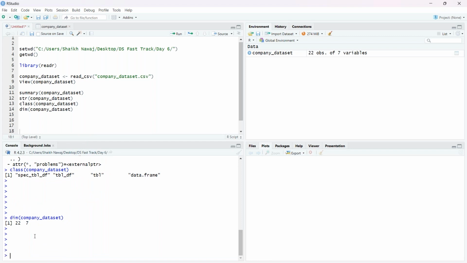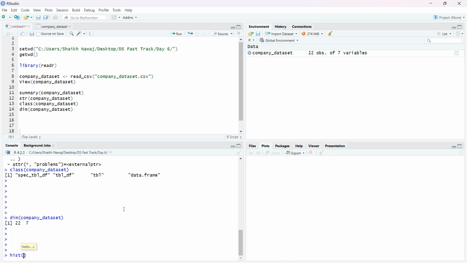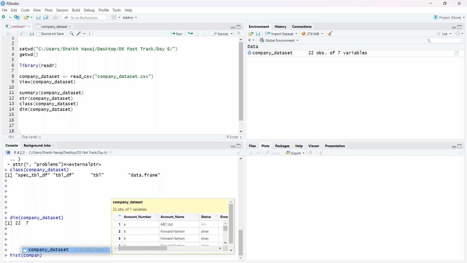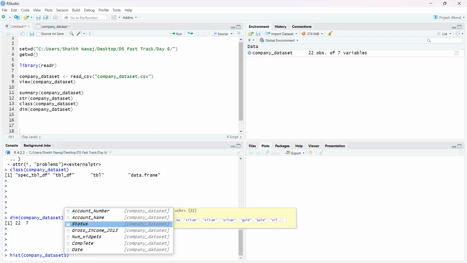First, let's plot the histogram to show you. I'm just plotting the histogram for one simple column. Let's say I wanted to go ahead with the gross income.